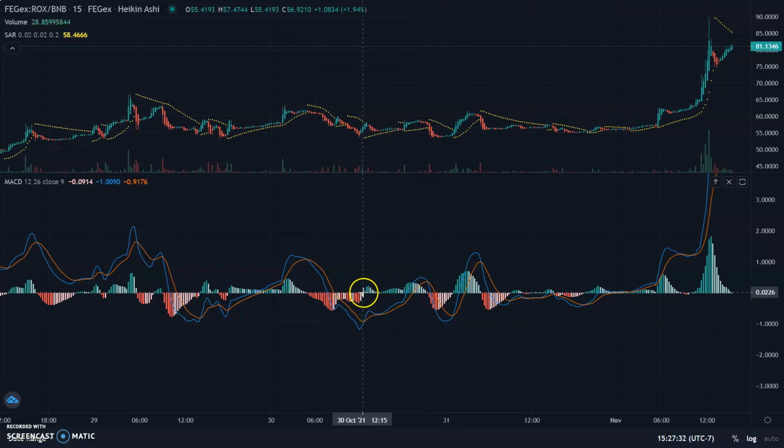Now, if you start to notice, some of these candles are a lot darker than the other ones, as well as the red ones, the dark red ones compared to the light red ones, and the green ones to the light green ones. And I'm sure that you're already kind of putting this together.